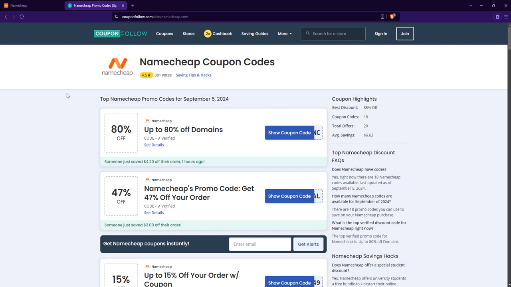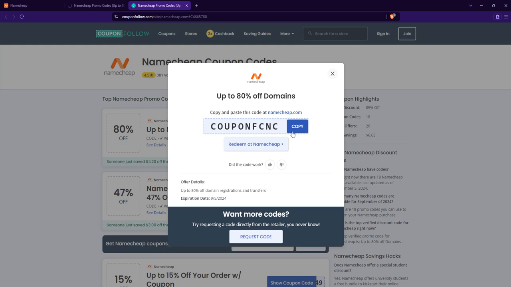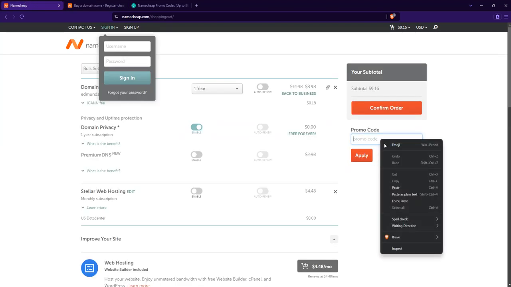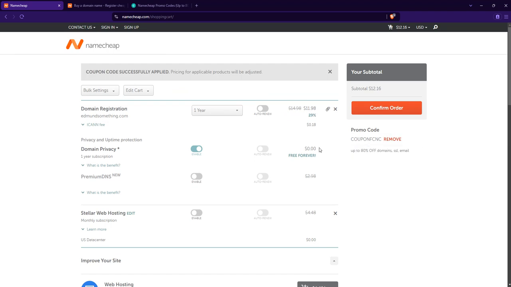And what I'm doing exactly is looking for a way to save a little bit. So maybe I'm just going to go with this. I'm going to copy this and let's see if it works or not. I go back to NameCheap at the checkout page, go to this promo code here, paste, and let's just see if it works. All right, and yeah, I save a little bit. Once again, it doesn't take a lot of time. It's just a quick few seconds to see whether it works or not. And you can just save it like that.